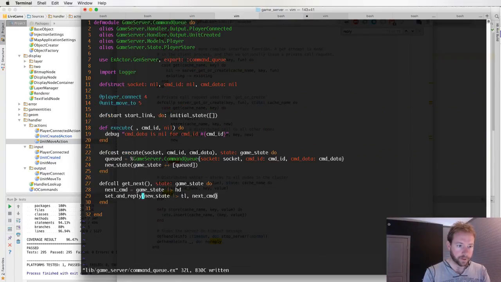Undefined function new state. It's going to be game state.